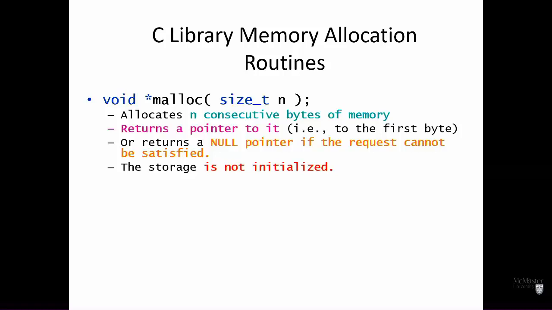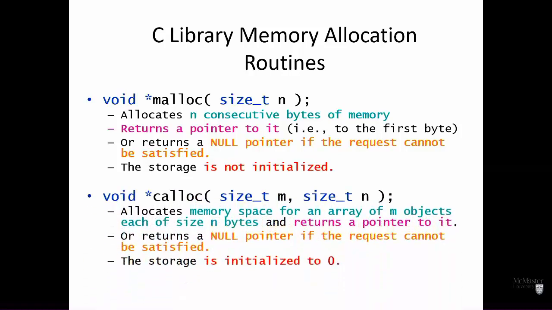Good. Later in your program, you have to use this null pointer as an indication that your memory is not allocated. Otherwise, if you don't take this into account and you try to use the memory, you will have a segmentation fault. You are referring to a memory location that does not exist. Good. So what you need to do is, if malloc is returning a null pointer, you have to do a check in your program before using the memory that you allocated for yourself. Good. We'll have some examples now.